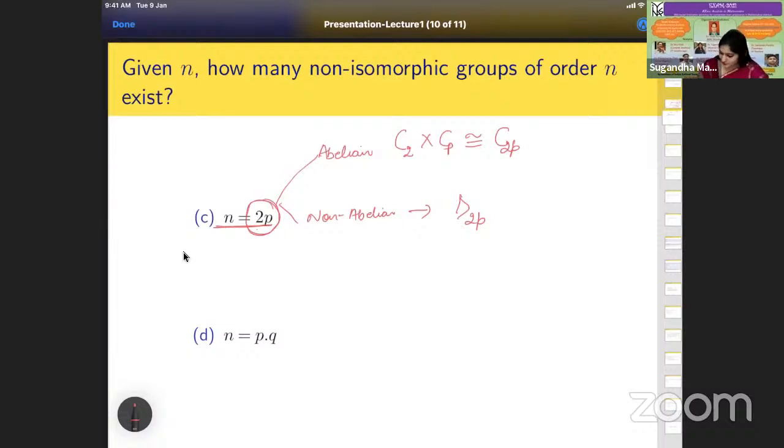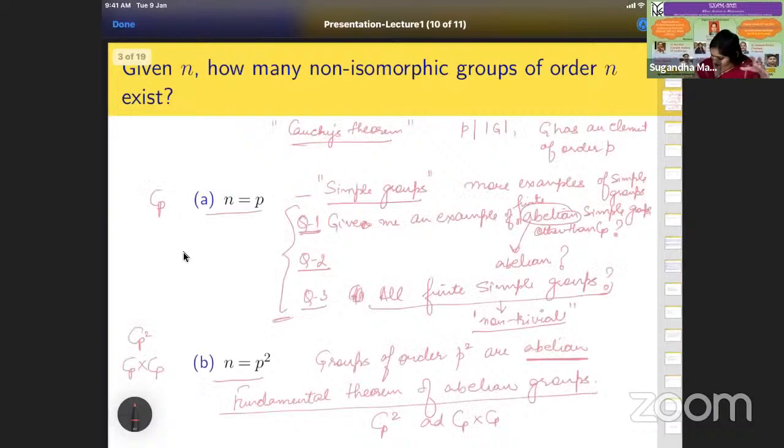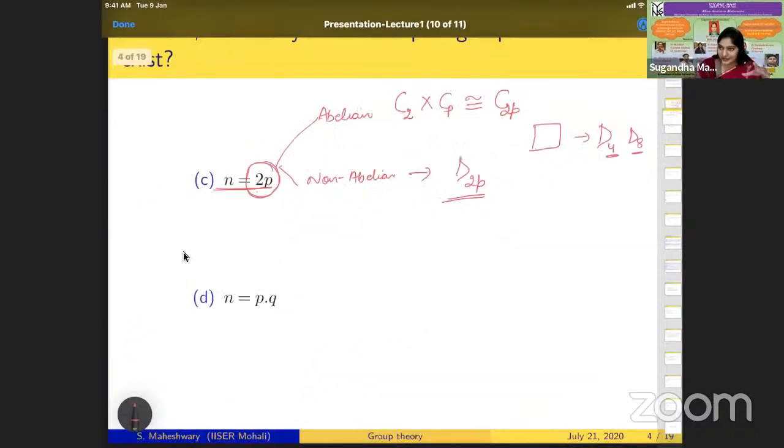So, dihedral groups of order 2n. Just a few things that I would like to highlight about this dihedral group. When you started the course on symmetry or group theory, you must have seen the group formed by rotations and reflections of a square, the symmetries of a square, which gave you this group D4 or D8. That depends on what notation you are using. Sometimes it is called D4. This is a group of order 8, right?